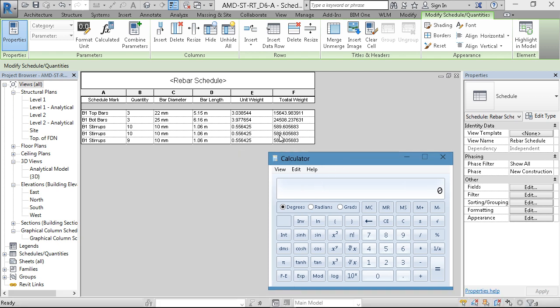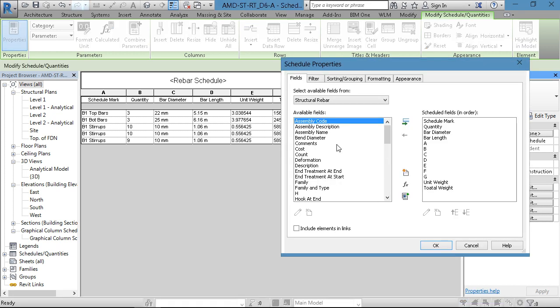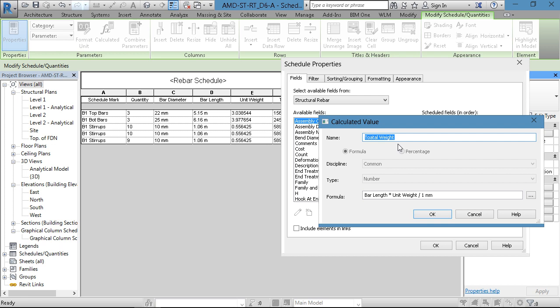It's 589 kilograms. 589. So I think the total weight is bar length times quantity, right?